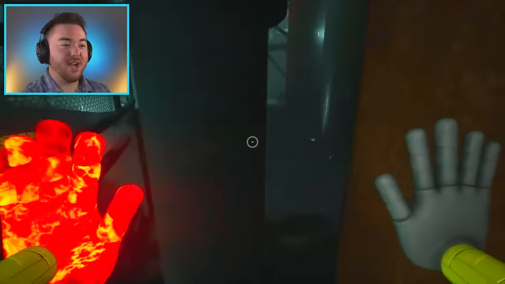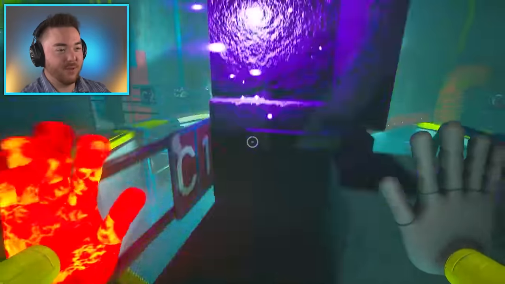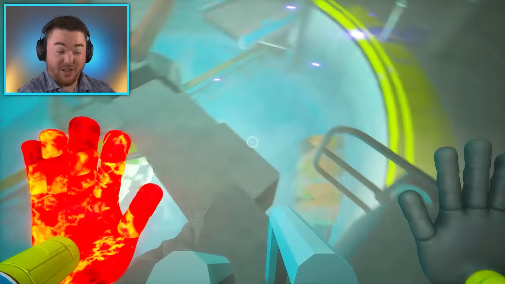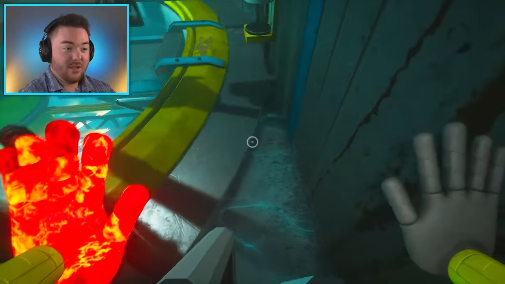Looks like it's time for some combo hands. We're gonna explode this one. We're gonna walk through, explode that block, explode this block. Is there like a, oh no, I was gonna say, is there like an invisible wall here I can explode? Nope, probably not. Maybe I can explode the railing. Does the railing work? No. Well, I just fell in again.